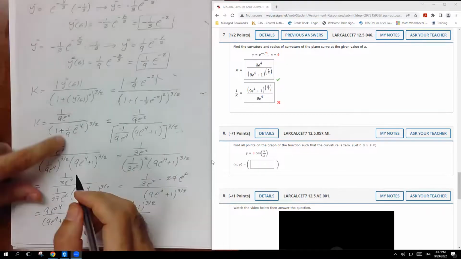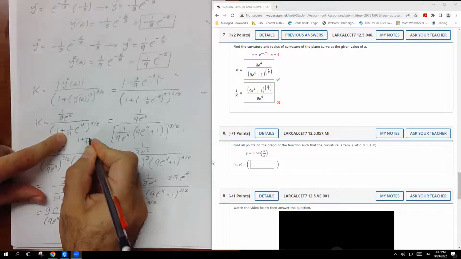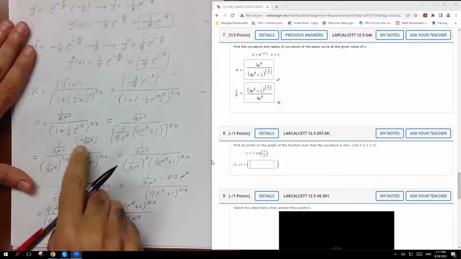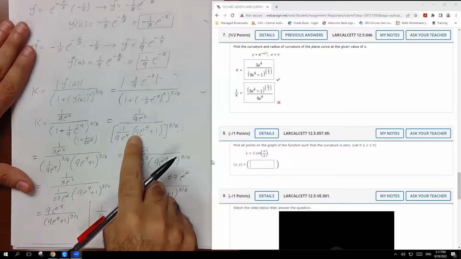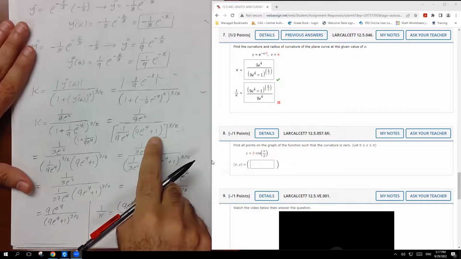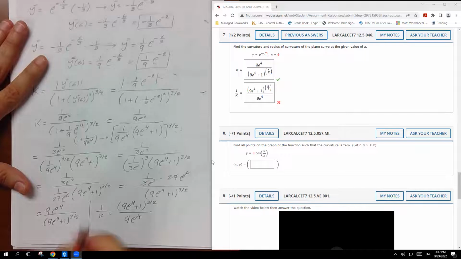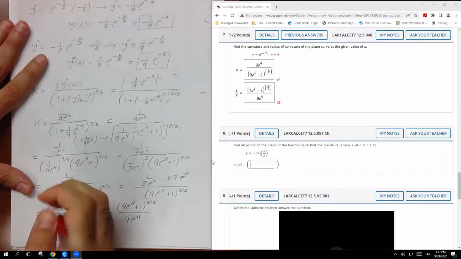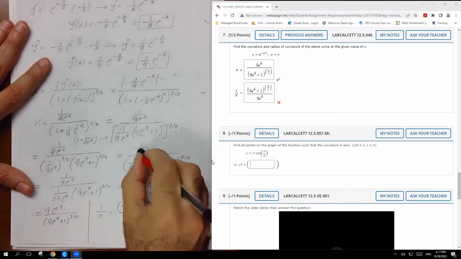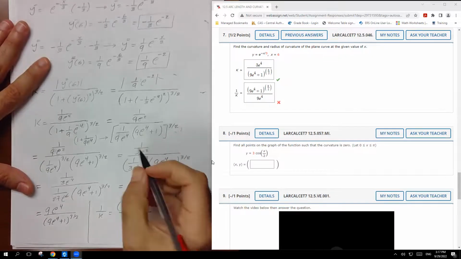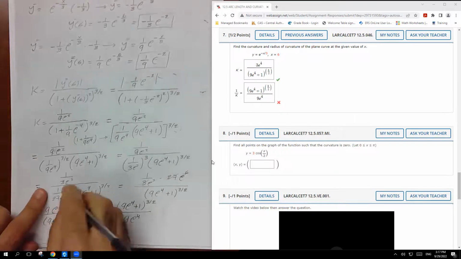Then you're going to write it down. So this part is going to be 1 plus 1 over 9 e to the power 4. Just to make it simple for you, then you're going to take 1 over e to the power 4 out. Here's going to be 9 e to the power 4 plus 1. So from this step, you're going to go here. Then this one is going to be 9. This one is going to be 9. It's just a little bit of mistakes. Everything is going to be wrong. Then this one is 9.